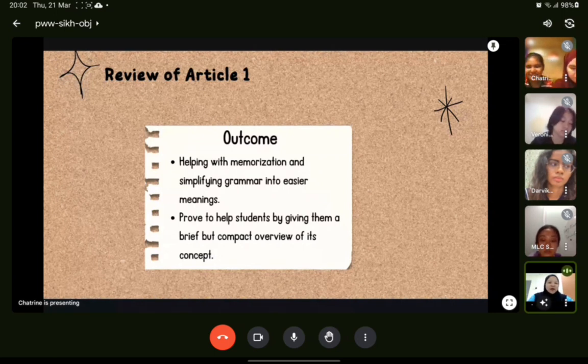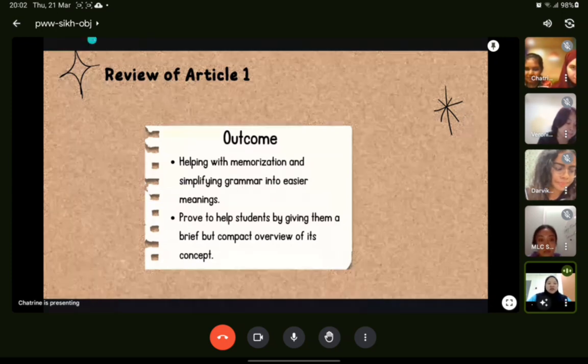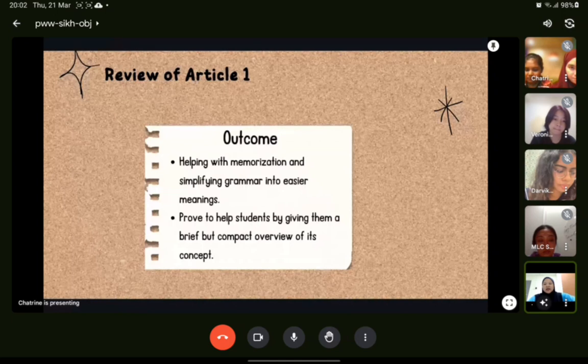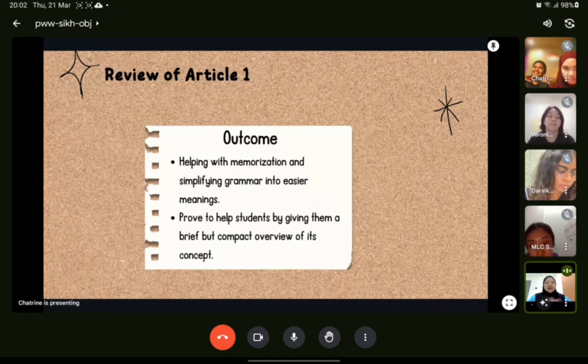Another use of mind maps is that they help teachers measure students' ability to understand topics. And I want to stress this very important key point: mind maps help students with memorization, because as students ourselves, we do not want to read a whole white paper of just text and paragraphs like that.